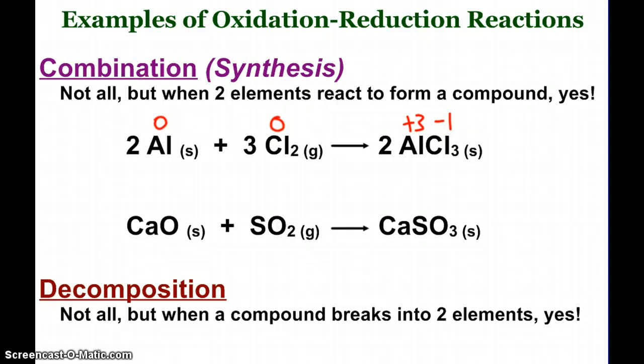In the next example, however, you can see oxygen is minus two. Calcium must be plus two. And over here, sulfur must be plus four as far as our oxidation numbers are concerned. So over in this compound, oxygen is still minus two. Calcium is going to be plus two. And that means sulfur is still plus four. There's no change in oxidation numbers here. This is not an oxidation reduction reaction. It is a synthesis reaction, not oxidation reduction.